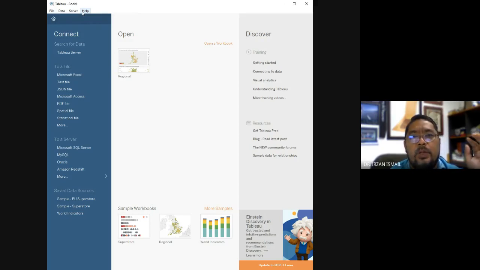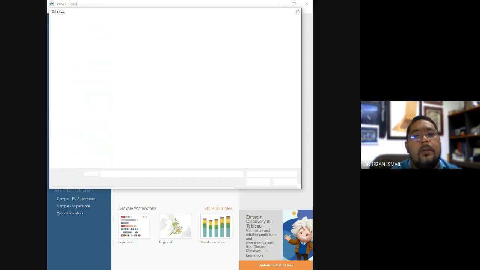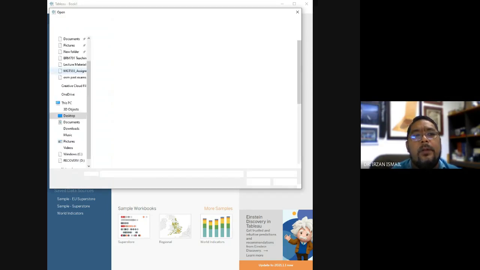Now I'm going to download the data set of the global superstore data, and then we're going to work on how to use that data in order to visualize. The file is in Microsoft Excel, so you go to File, Microsoft Excel. Tableau will take a few minutes, depending on the memory of your laptop, desktop, or whatever, because it's a bit heavy in terms of the processor. So give Tableau a few minutes before you can bring the data into the picture.